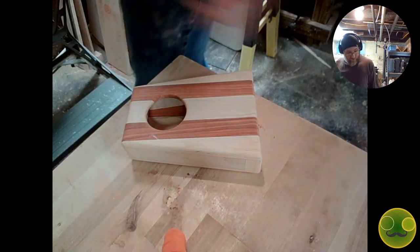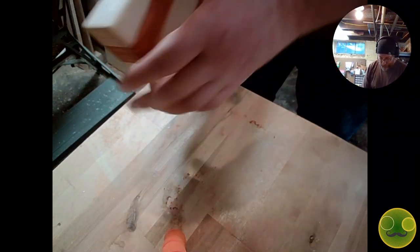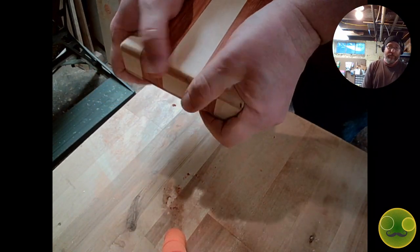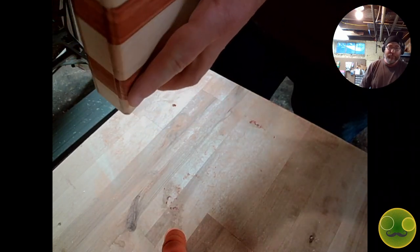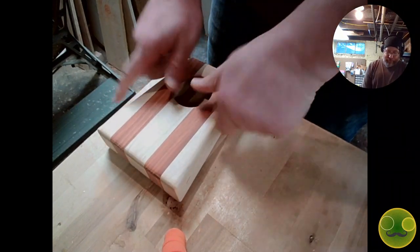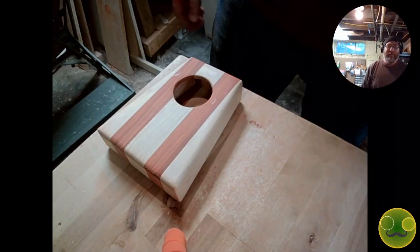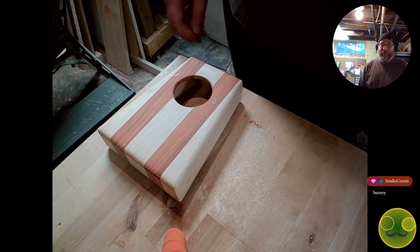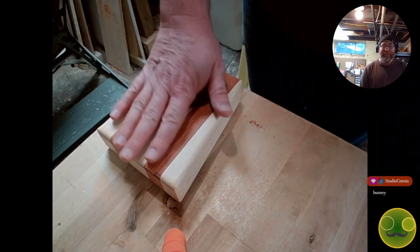All right, so that's it. It's basically sanded down to a completely soft finish. 330 or 320, whatever I'm using here, it just feels like the softest piece of wood. I think anything finer than that is probably just wasting your effort, but buttery smooth, yeah.